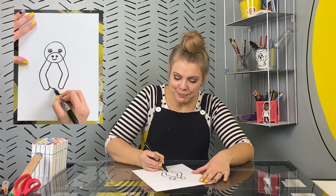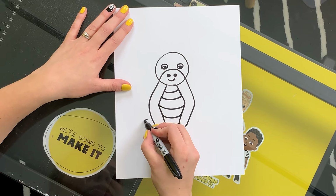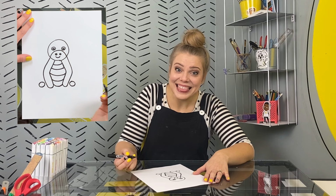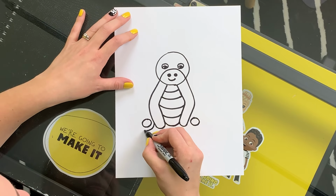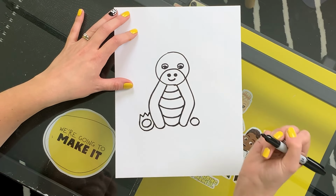Round it out for the dragon's belly, and then we can add some stripe detail if we want to. Time for some feet. I'm going to draw two circles, and then I'm going to surround them, mostly by a circle, but I'm going to put 3 triangles on top. Just like that.